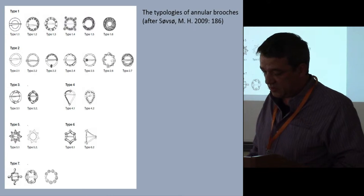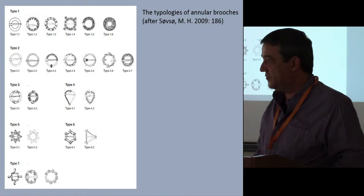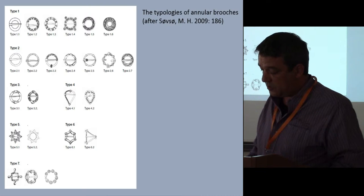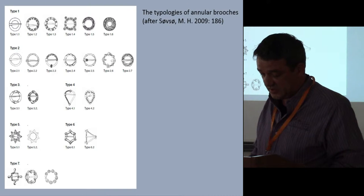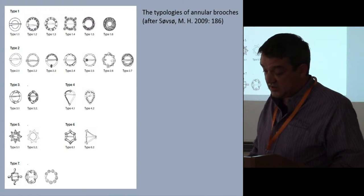The typology of annular brooches is primarily based on their form, while further consideration particularly pertains to the type of decoration. Like most other types of jewelry, the brooches were worn by members of both sexes, as well as children, which is perceptible on numerous sculptures and portraits, but also in graves. In addition to their function as jewelry, which is certain, and in certain cases was indeed their only goal, they were also important as objects used in the context of costume as a fastener.